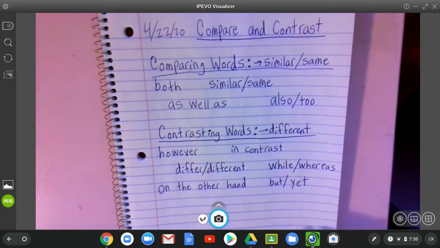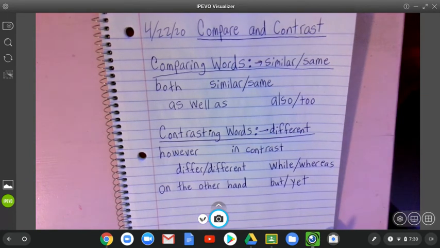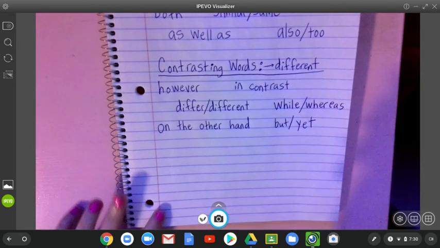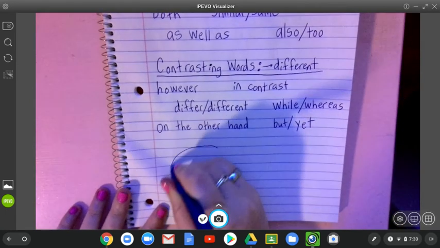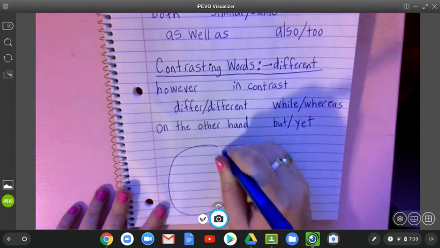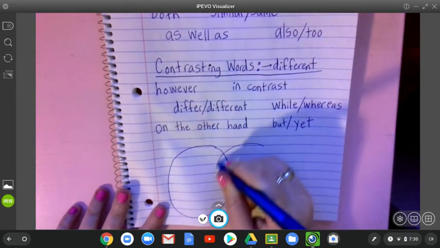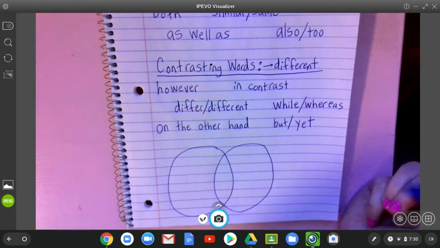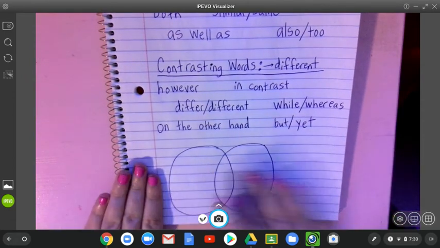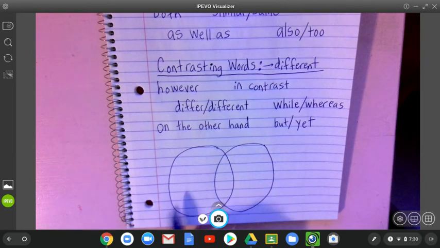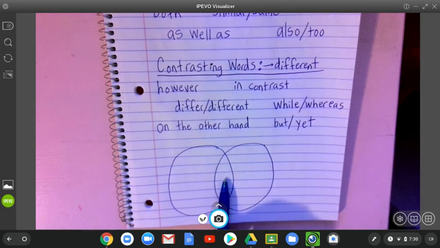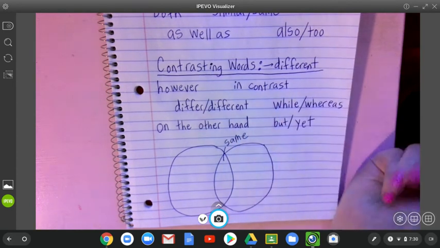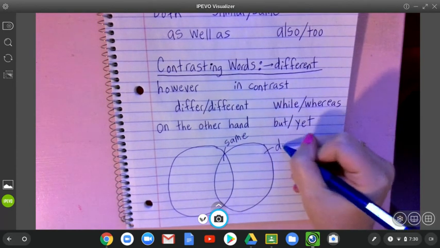All right, the last thing we're going to do is I'm going to show you a visual model on how you can record these. We've done this before, like I said, but let's just make a little Venn diagram. This is very similar to the assignment I gave you on Google Classroom. The only difference is I can't really do circles very well on there, so I just did like a T-chart, so boxes. But it's the same setup where there's one on the outside, and in the middle is the same. The outsides are how they are different.